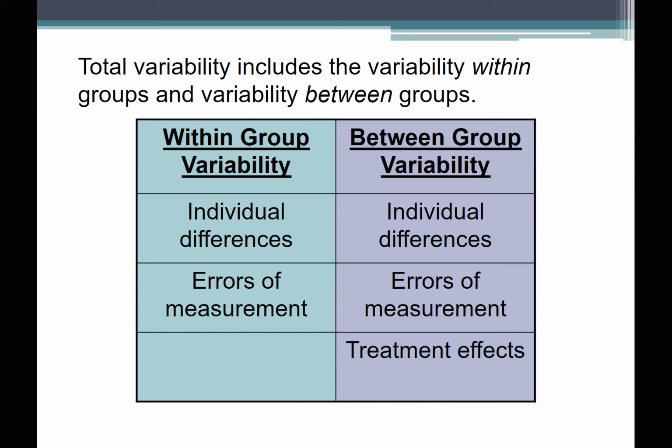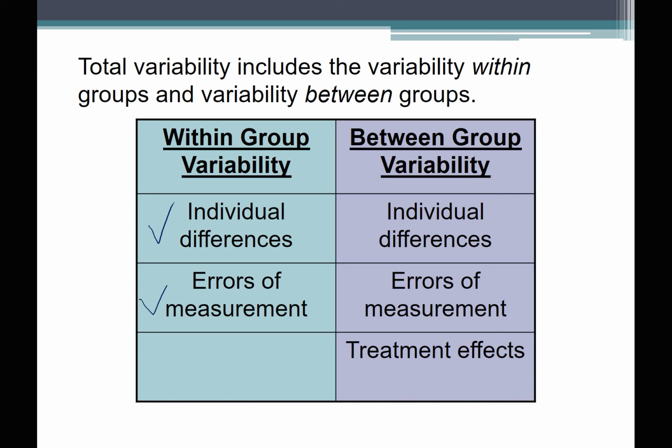So when we're talking about variability within groups and variability between groups, what makes up that variability? When we're talking about variability, we're just talking about why scores are different. Why do people get different scores on different things, or why do they have different outcomes? So when we're looking specifically within groups, we may get differences in scores due to individual differences, right? People are different from each other.